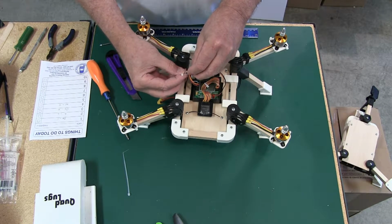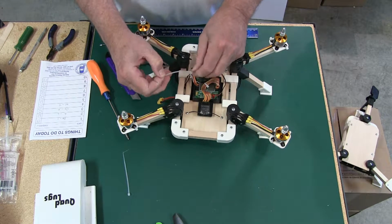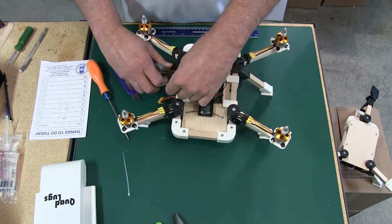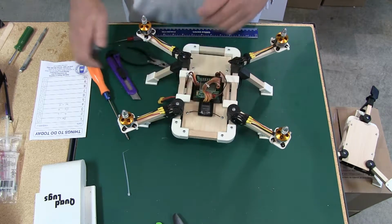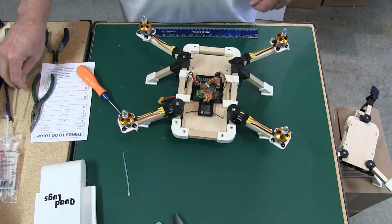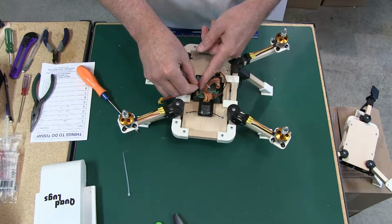The body is going to be on it, or you can run this without the body, whatever you want to do. Okay, and that cleans that up.